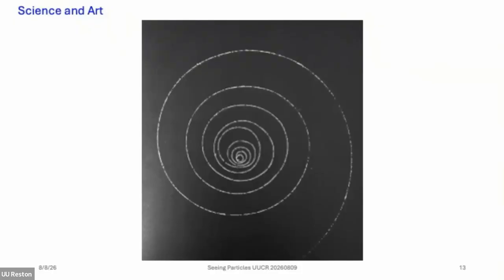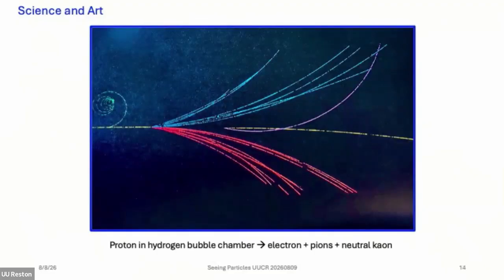Well, an idea is that when it ionizes an atom, kicks an electron out, it's a particle. And then it progresses as a wave until it hits another atom, and then it becomes a particle again. So in the gaps between, it's behaving as a wave, but when it ionizes an atom, it behaves as a particle. So this is the mysterious wave-particle duality. But here's an electron coming in this liquid hydrogen, losing energy and spiraling in to the middle where it's going to stop. And here's another picture.